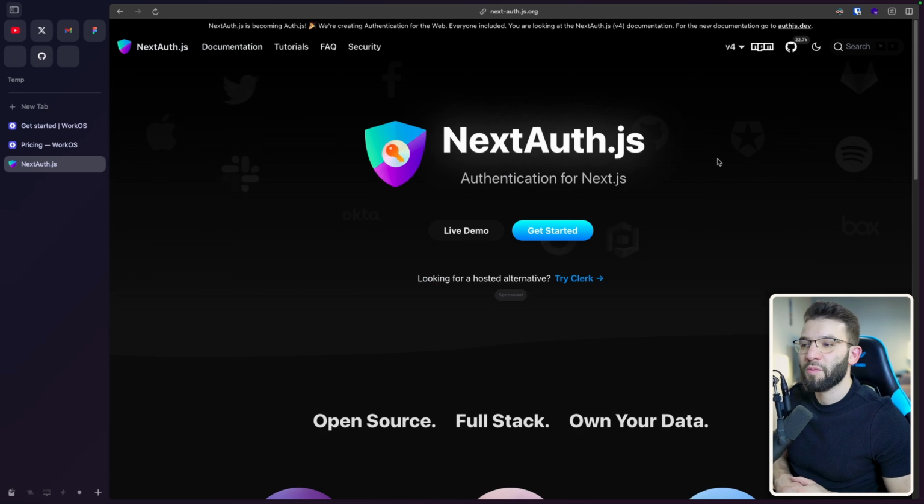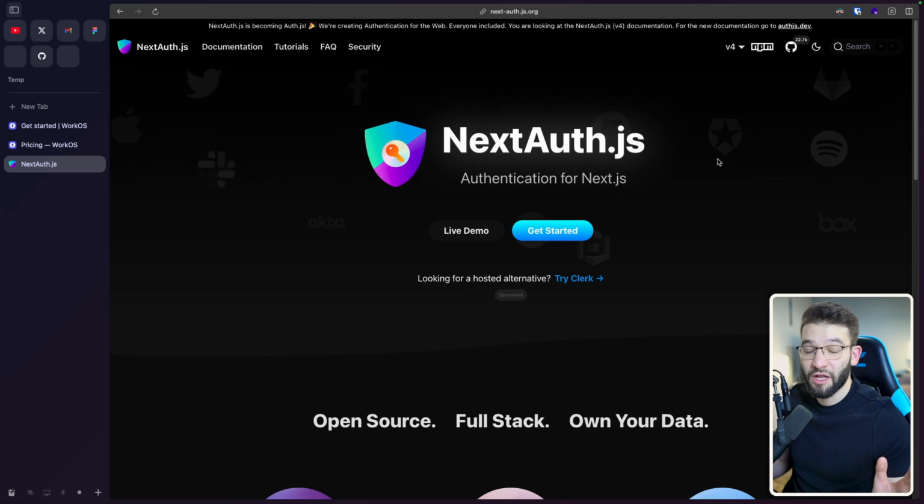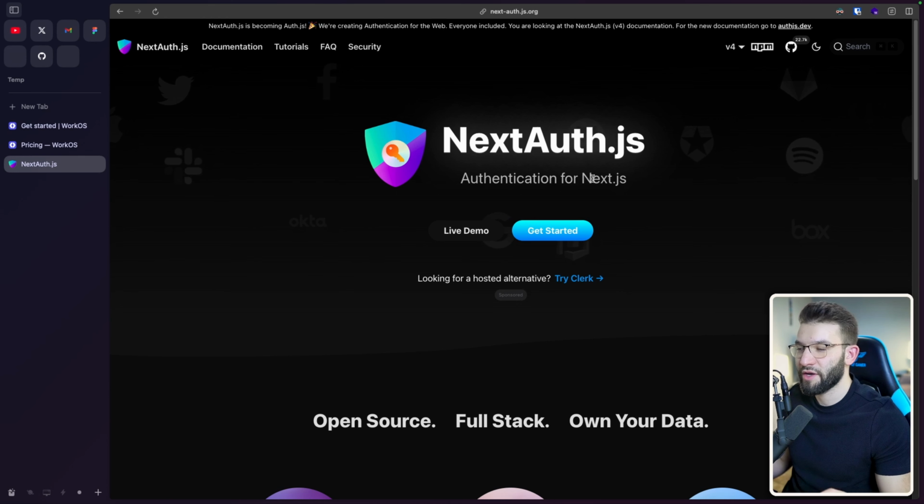Now, the next crucial part of any SaaS application or any web project out there is adding authentication to it. Authentication is a very tricky part, very hard to implement and maintain, and it will take a lot of research and a lot of implementation time. Luckily for us, Next.js has this really awesome library that gives you out-of-the-box functions and providers that you can easily use to integrate authentication right into your Next application. It's called NextAuth.js.